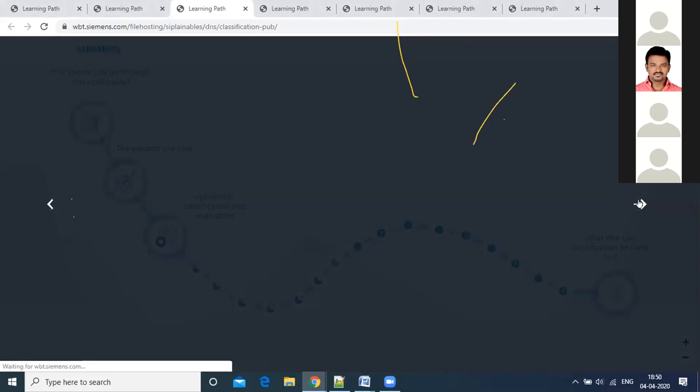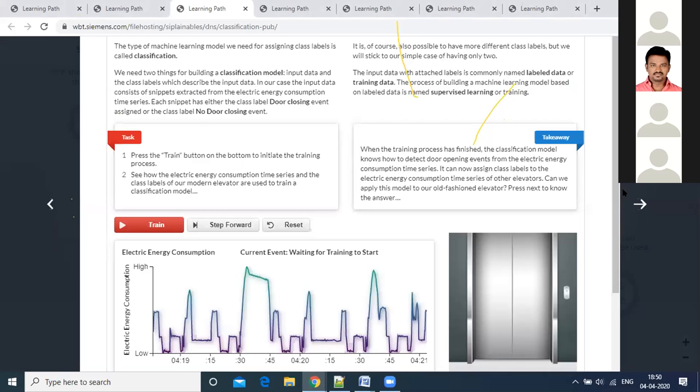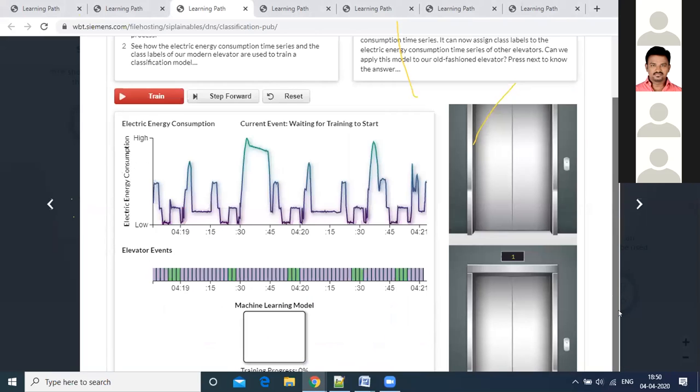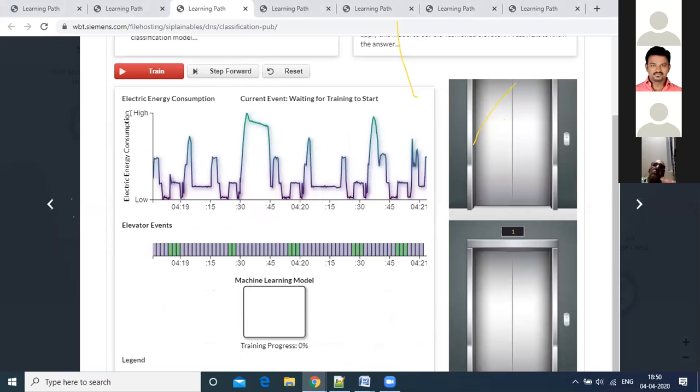So let's go to the next one. Now we have to train it. With this, let me close the session. Next time we will have the next session where we will test it and take it forward. I will also show you in R how we are doing it. You see here, the snippet of data is given to the model and the training happens. This particular sample of data is fed into the model, and the respective label is also fed into the model. The model learns that if the pattern of data is something like this, then it is this. Like this, the training happens.